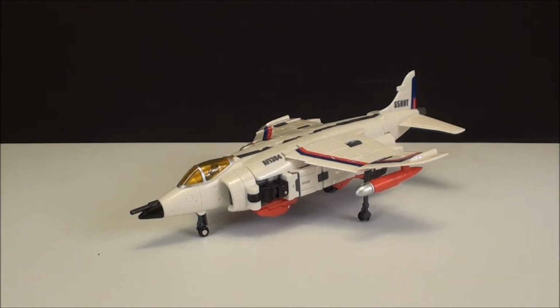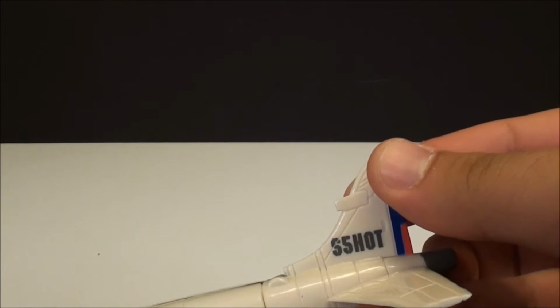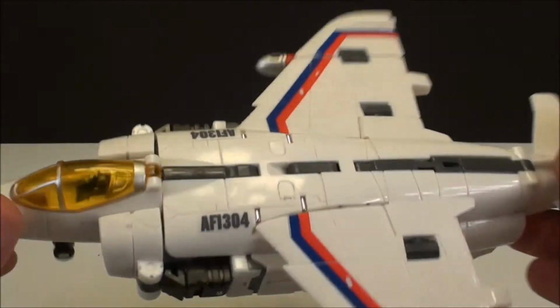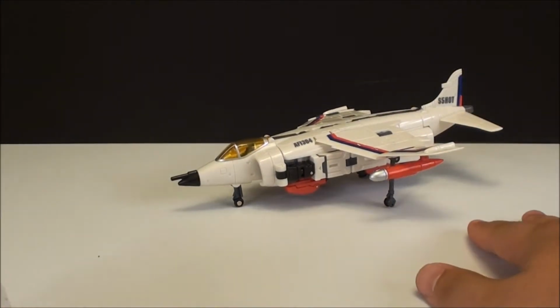This is Harrier, otherwise known as Slingshot. I have no idea what AV-88 means. If you do know, post it somewhere. Can't figure that one out.